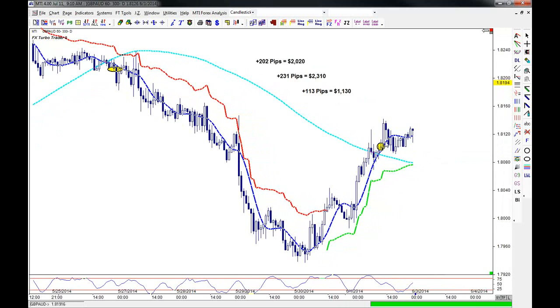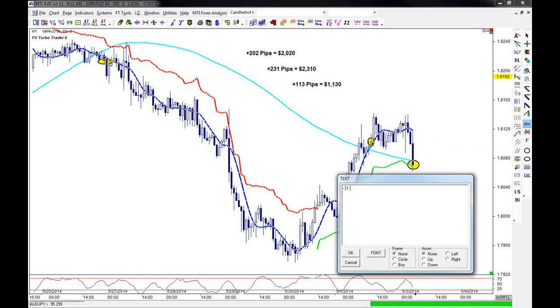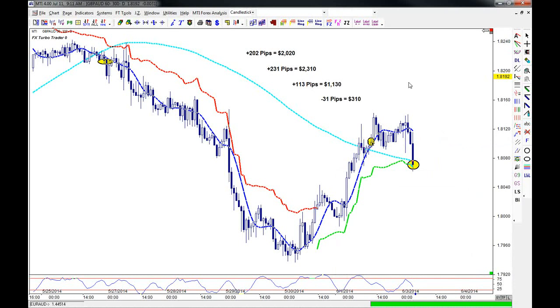Market's going up, market's going down, actually. So the market just crossed back below the teal blue line. What does that mean? Well, we just incurred a loss. So we got in here, we got out right here. How many pips is that? Who can tell me? Yep, a 31 pip loss. I'm glad, because I want to show you something. 31 pips loss, or 310 US dollars. With that being said, let's put that right here.